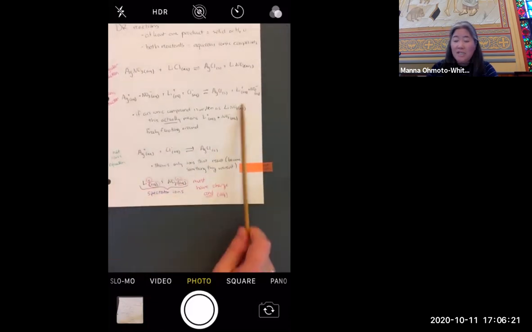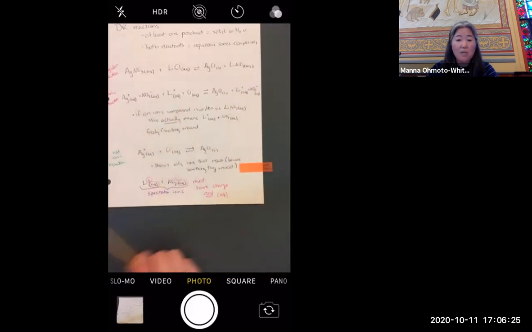And the ones that stayed as they were, so lithium and nitrate that continued to be aqueous, just floating around in solution, those we call spectator ions. And we write the spectator ions, we say that they're aqueous, and we have to show the charge. So you have to show the charge, and you have to say that they're aqueous when you talk about your spectator ions. So the full equation is this.